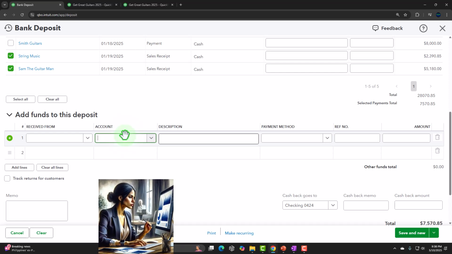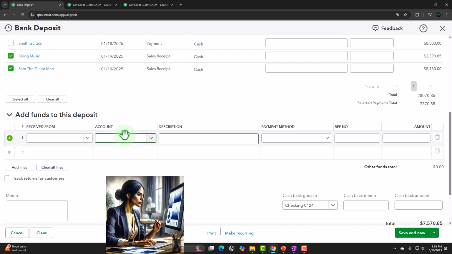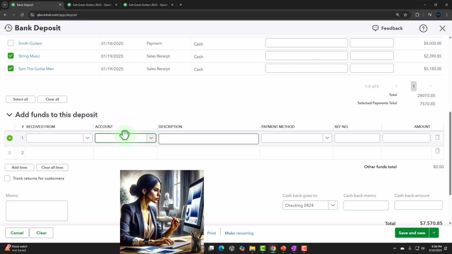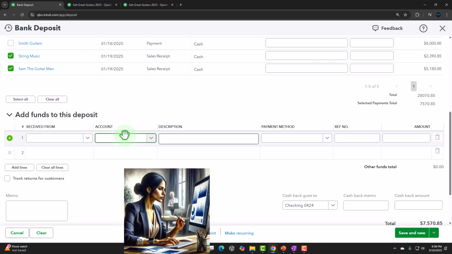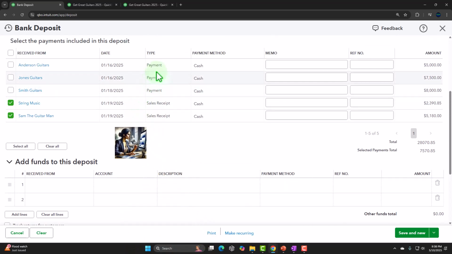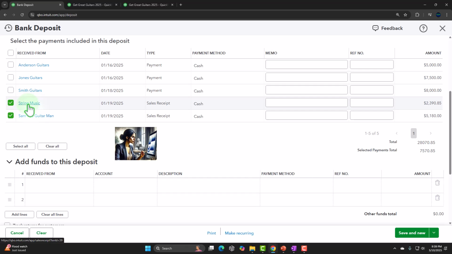So remember, my general rule would be if I'm just selecting an account, I might not go directly into the deposit form, but rather go into the register or possibly wait till it clears the bank feeds and record it with bank feeds. But if I made the deposit, if it's in undeposited funds, meaning it has the payment form or sales receipt, that's when I can go in here and use this nice grouping system.